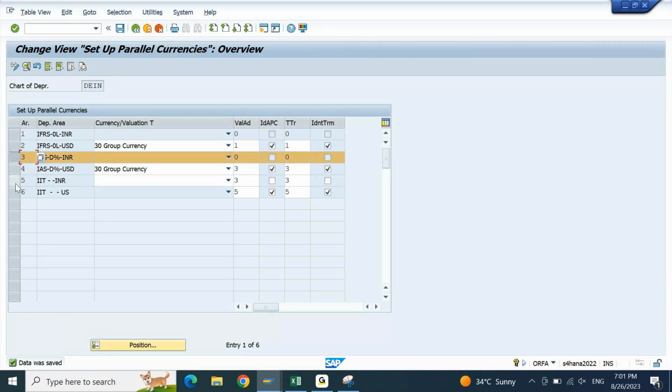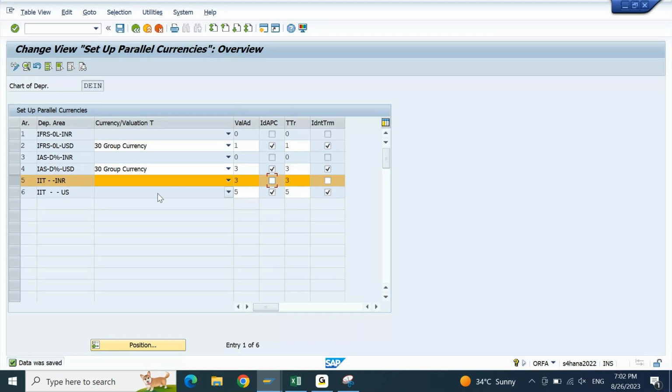Here you see it is 3. Yes sir, whatever value is there, the same INR value will come here. And depreciation you will be charging based on the asset master. Right, sir. In the asset master, whatever depreciation key you put, accordingly it will calculate depreciation. If you put identical here, you mean this tick? Yes, sir. If you put this tick, it will not allow you to assign a depreciation key in the system. Whatever is there here, the same depreciation key will get auto copied here in grayed out mode.